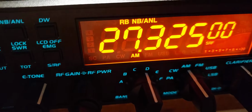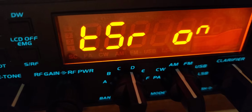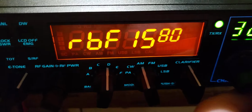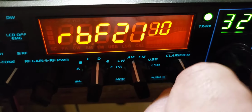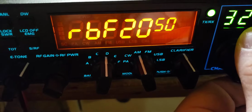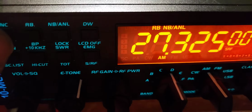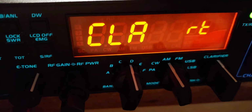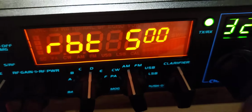But this is another cool feature. You can change the frequency and the time of your Roger beep. The more you increase this, the higher the pitch of the tone. See how much louder or different that was? And then you can even change the time of it. I kind of like the RCI Roger beeps and Galaxy Roger beeps and all that stuff, but here the time would be the length of it.